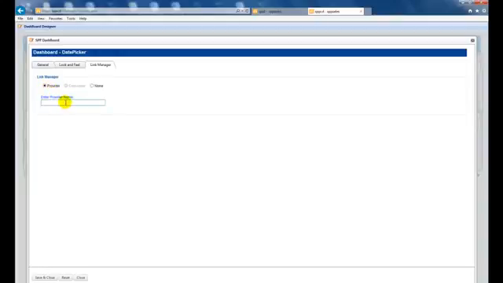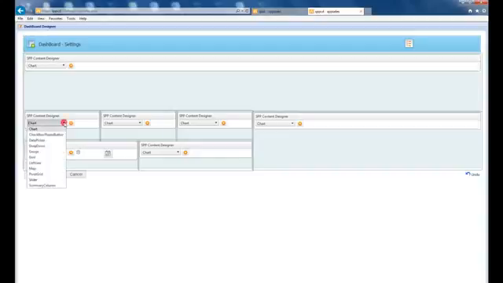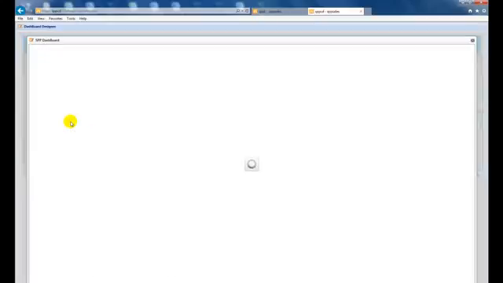In order to provide drill down, you need to have providers and consumers linked together. I'm going to define this as provider P1. I'm going to click on save and close. If you click on the drop down, this will list all the different controls that you can use to create dashboard. I'm going to select checkbox radio button here. I'm going to click settings.